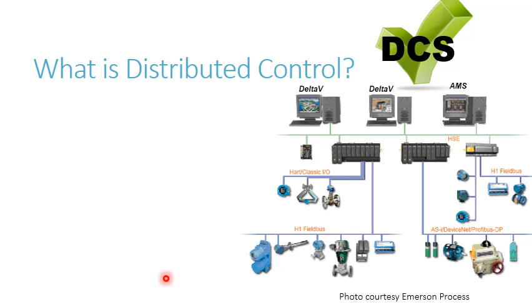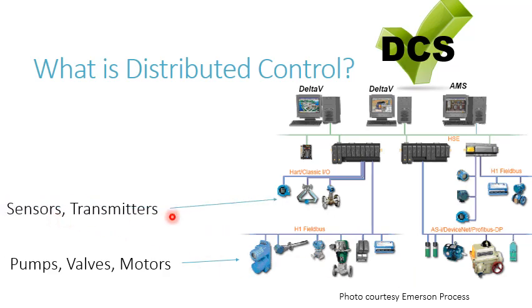So here's an example of a real distributed control system. This is how it's done in large plants. This one happens to be from Emerson, their famous DeltaV system, and we're going to go through all the different parts of it. So these are the field actuators. There are thousands of these through your plant. We're talking about pumps and motors. We're talking about valves. These are the things that need to be controlled.